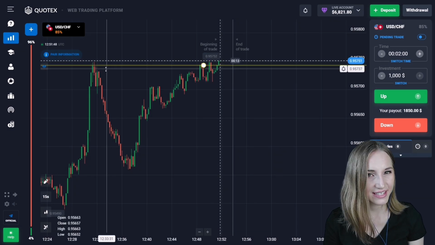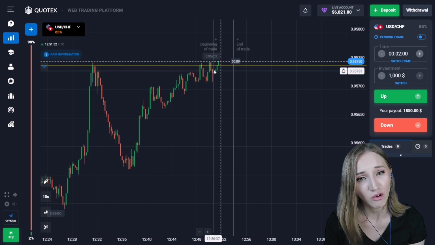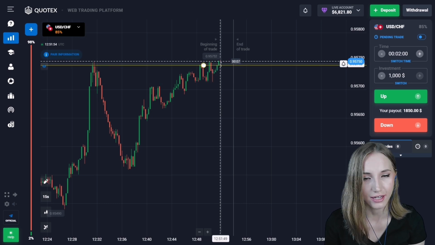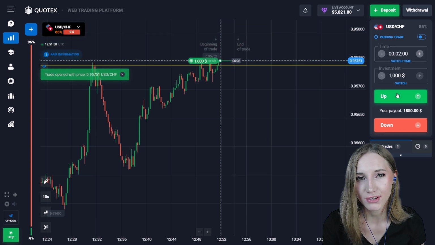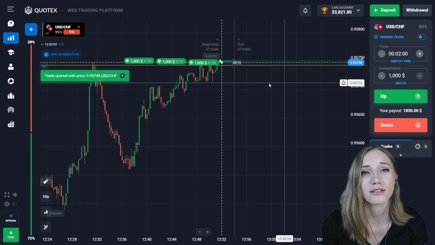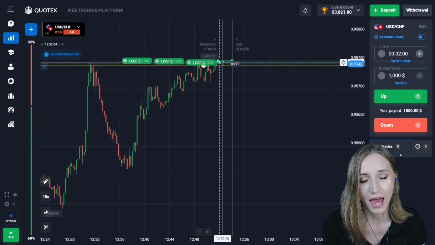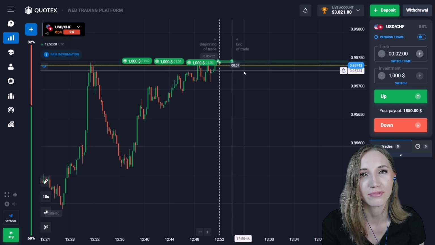So here you can see the resistance level, and you can also notice that lately there has been the upward movement and now the price is sticking to this level. I think this level will be broken through very soon. That's why let's open a trade with up, because here the price is obviously sticking to the level, and it means that the breakout is very near and the price has approached this level 2 times.